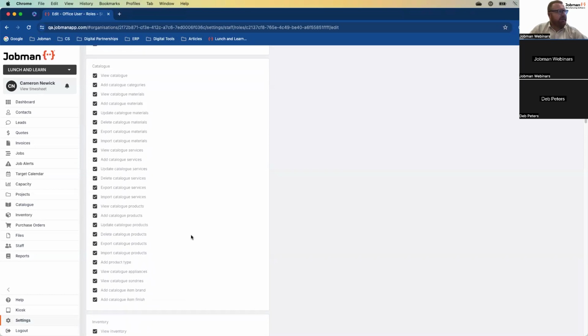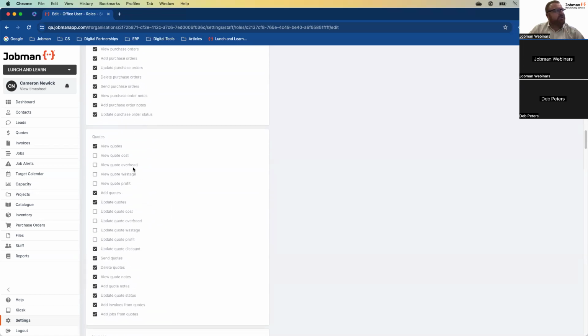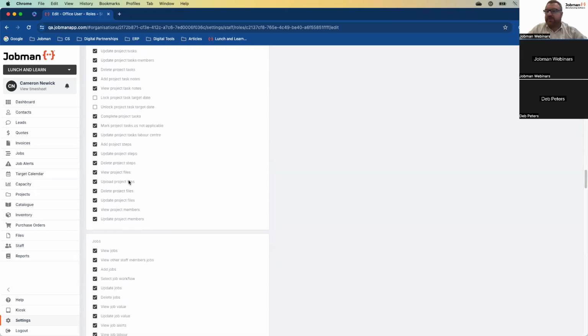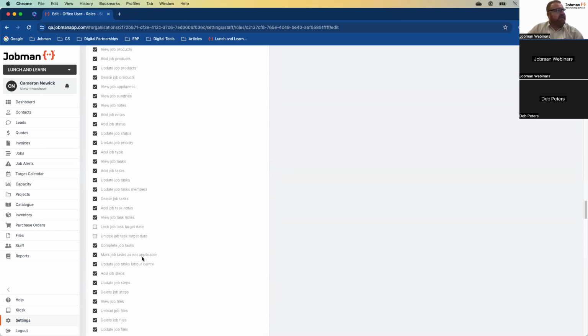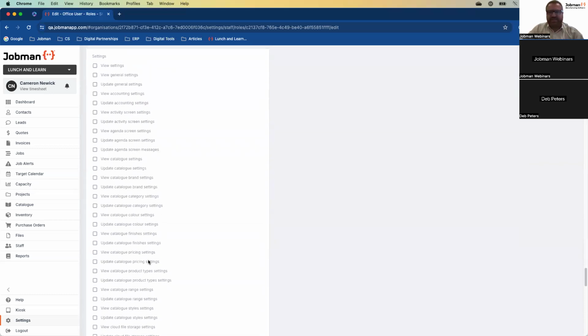And you can see there is a very vast amount of differentials you can put into each of your staff roles. So do I want Deb to be able to view the costing, overhead, wastage, and profit in her estimations? Or do I simply want Deb to estimate, come in, enter that information, and then if there needs to be change like discounts applied, I'm the only one who can see those and I can have a process around that. So it is a very, very granular system, which is awesome. Now, the key with this is obviously we don't want you to spend hundreds of thousands of hours running through. You'll find that most of the original role settings are very good. From there, it's just a matter of tweaking and playing around.